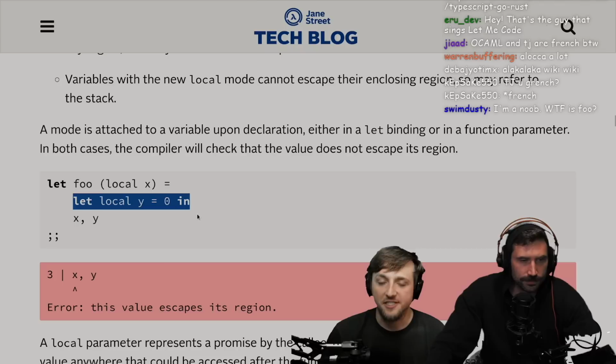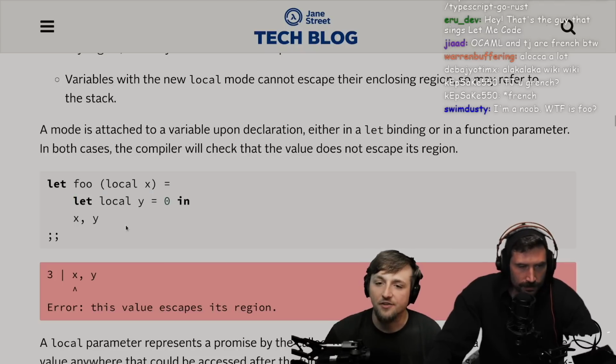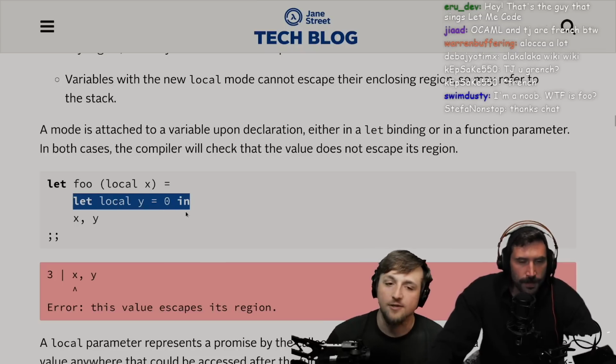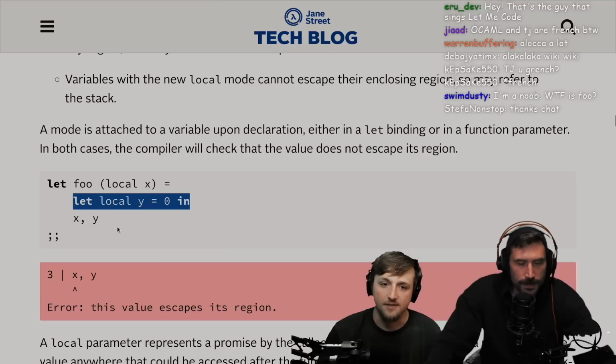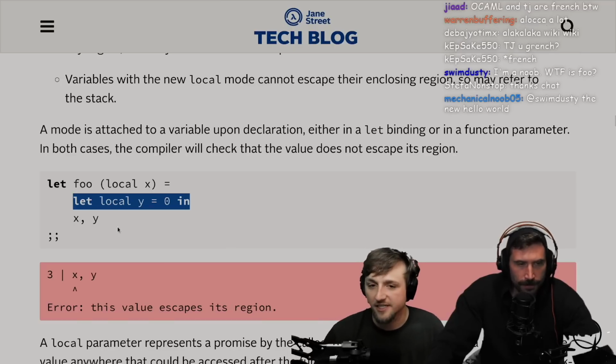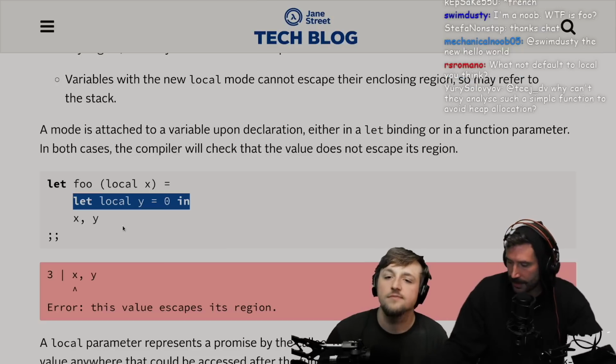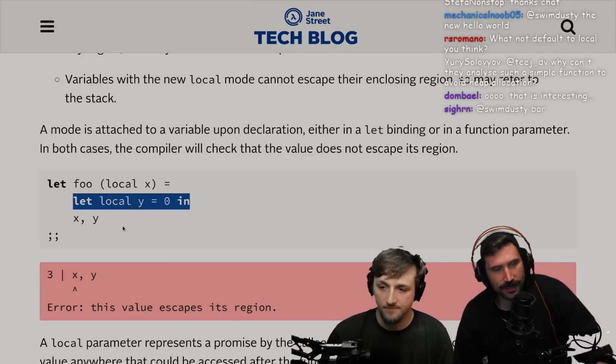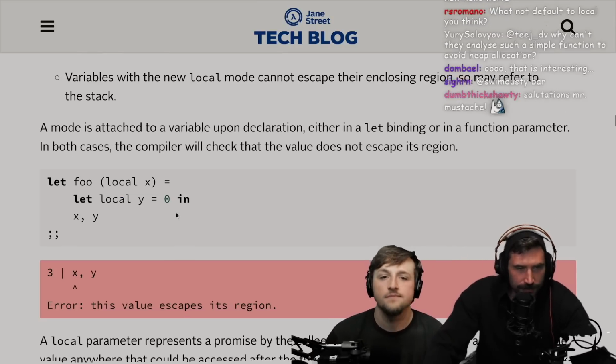It will literally be a change in the compiler. Right now they have a fork that you can test out and you can do this. But it will literally be a change in the compiler and local will become a keyword. Okay, this makes sense, because right now you could imagine that is just a function called local. Yes. Okay.